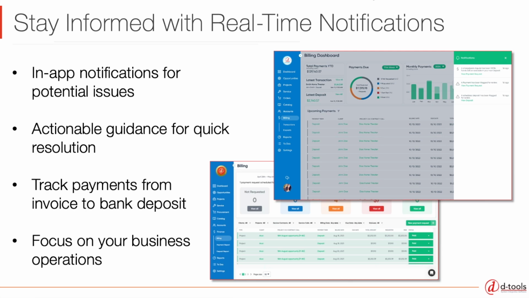And a really neat piece about this is that when you do get a notification, whether that be by email or the notification center, it's going to bring you directly to that transaction in question, or that error that may have occurred. We give you the ability to track things like declined payments, ACH rejects, just in case a check bounces, all the way to chargeback maintenance, making sure that you're again in the know and that we're there to help you from start to finish, making sure that you have a great experience and your clients also have a great experience.